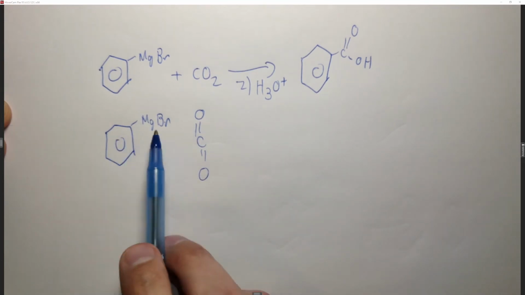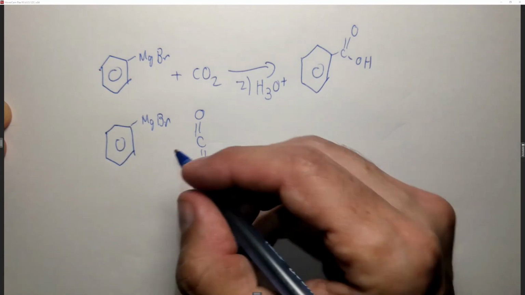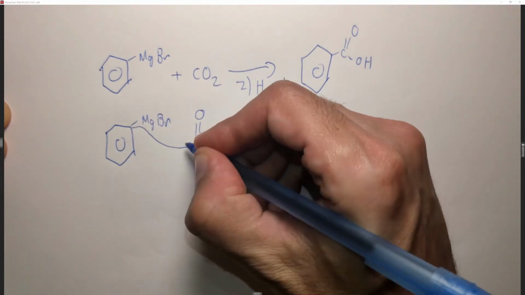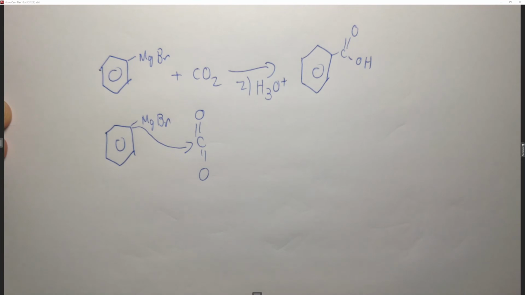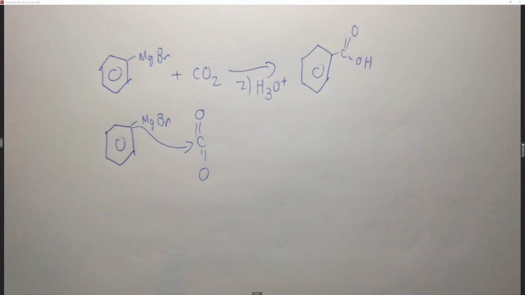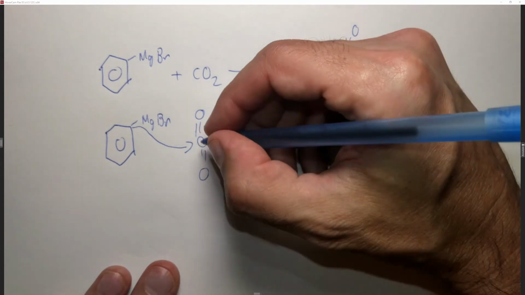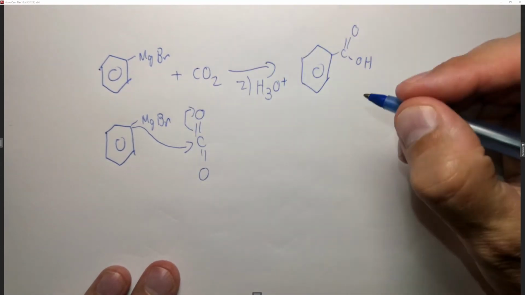This Grignard reagent, if you remember, makes this carbon atom partially negative. So this partially negative carbon attacks this partially positive oxygen. Again, in some books they'll show the MgBr helping to stabilize these charges and whatnot. I'm going to just simplify it here. And what we end up with is this coming in and this going up.